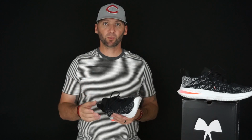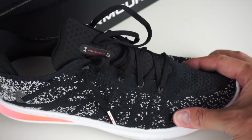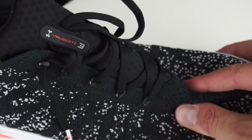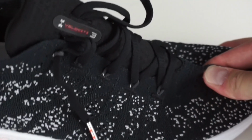Now as we move up, the other versions were knit as well. The version that I reviewed before was full knit. This is a little bit more reinforced, in my opinion, but it is top to bottom knit, which I really do like. I'm a huge fan of knit. I like the way it feels. There's an immediate comfort once you put it on.